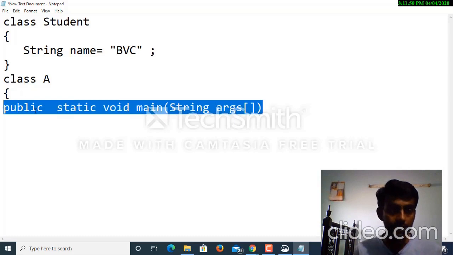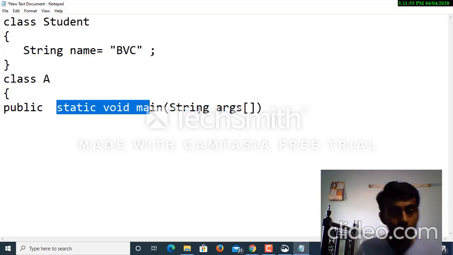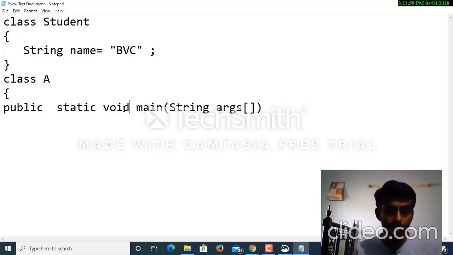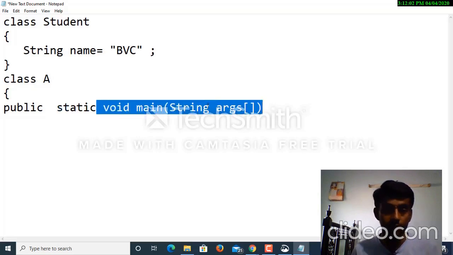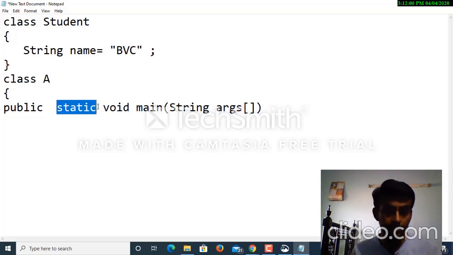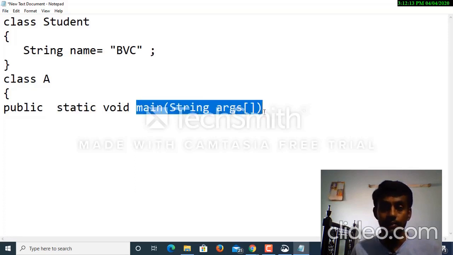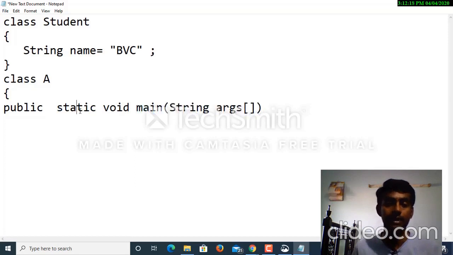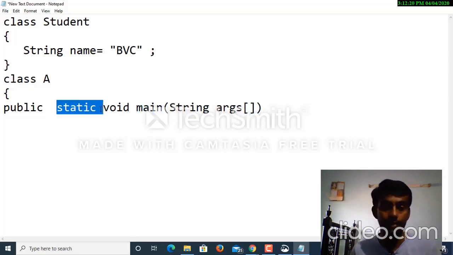This is the use of static: if you want to call any method without using objects, it is possible by using a static method.